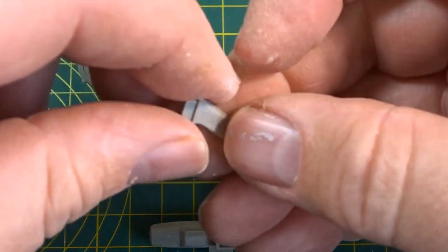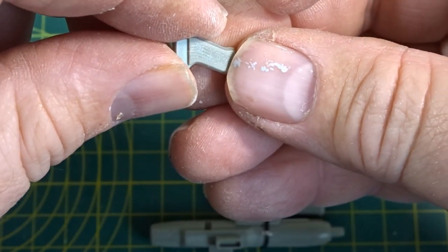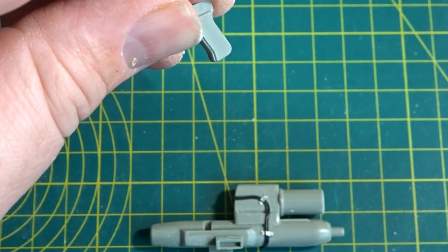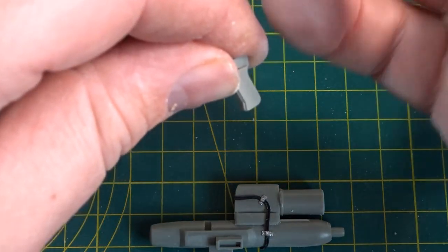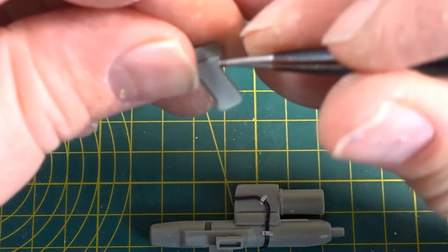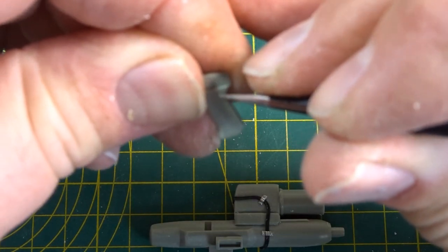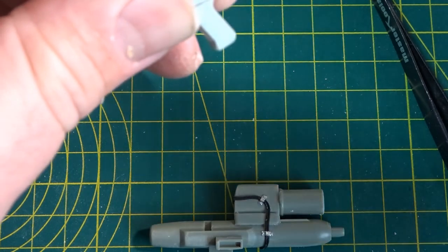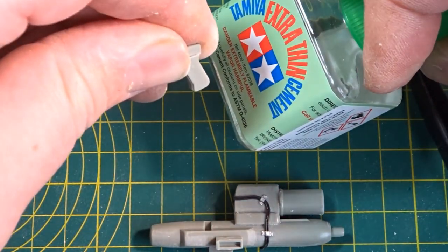And then once done, just added some rivets, some pewter rivets. The wood grain on the handle, very easy to do. If you just get the end of an old pair of tweezers and just make lines down with a wood grain effect. And then similarly with what we did with the feet, just add some liquid cement onto that, and then once dry, sand that off.